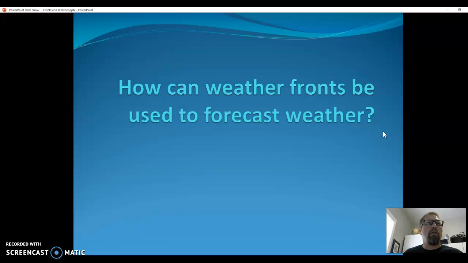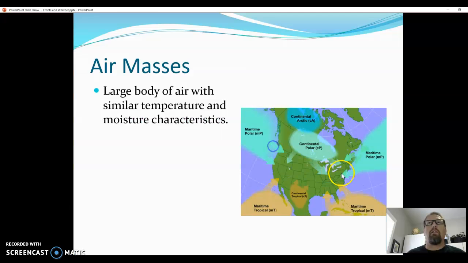All right, so I guess a little aside, and then we'll come back and look at maps. So again, looking at air pressure, we can determine a lot of things. We can look at the center of the high and low, and from that we can start to see where the weather fronts fit in. And so to do that, I think we first need to talk about what a front is.